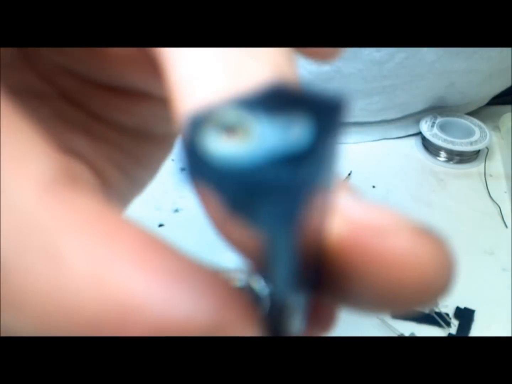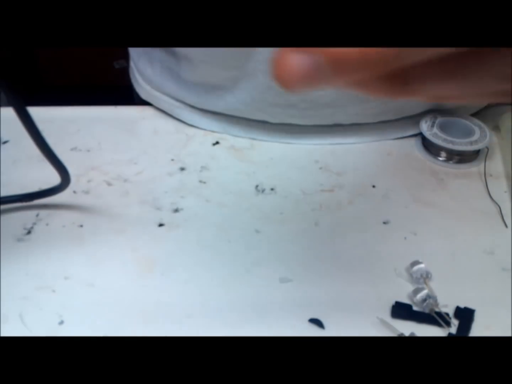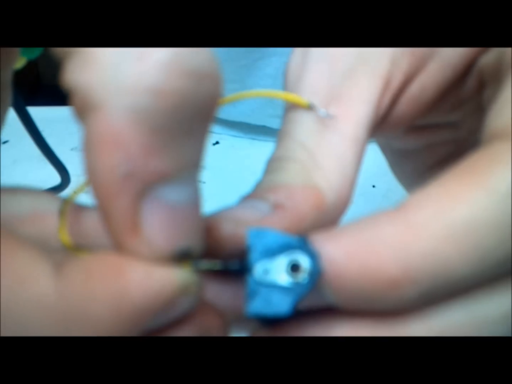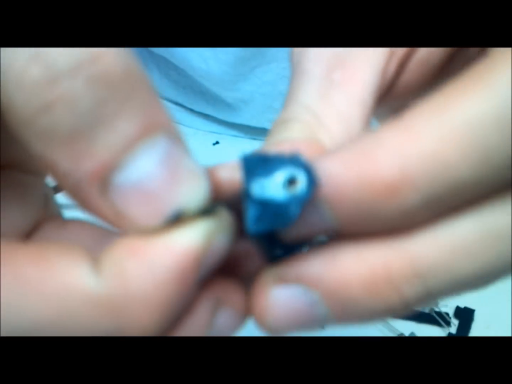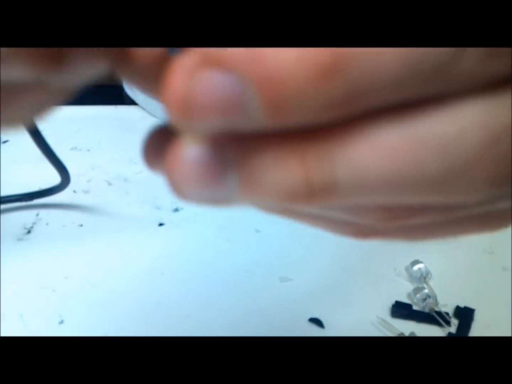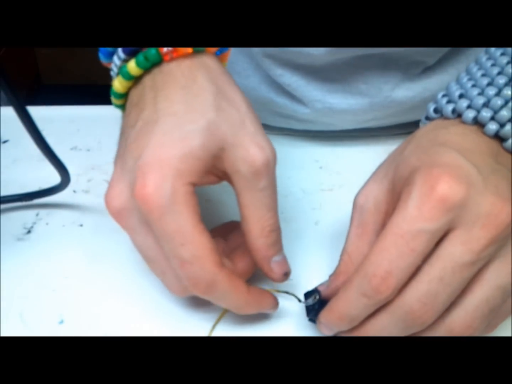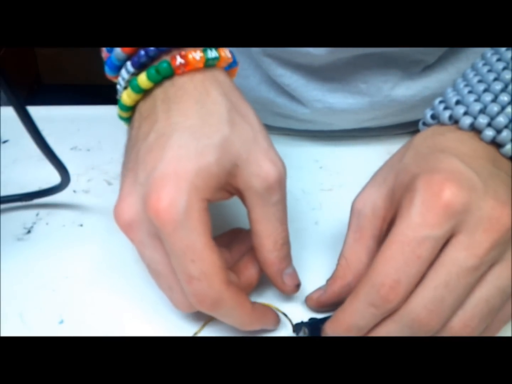Okay so if you ordered the battery holder I told you to, it's going to have these little tabs on it. So basically I just pried that up and I'm going to stick my wire through that little hole. Like so. And then I'm going to lay it down. It's going to hold it in there for me, which I really like about this battery holder.